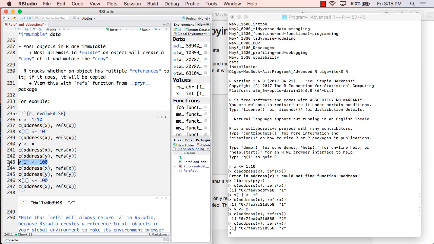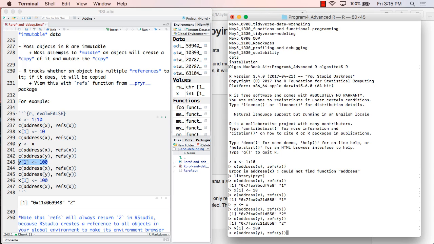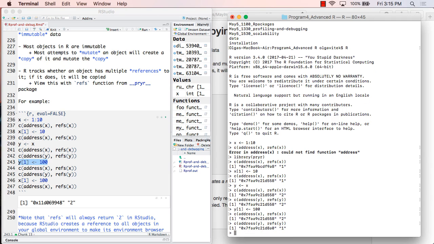So now let's assign something to y. What has happened to x? x is the same. What has happened to the address and refs of y? Yep, so now y is a brand new object.